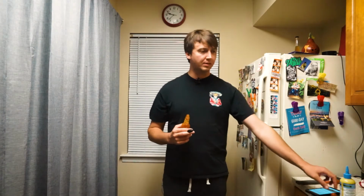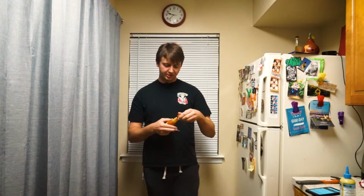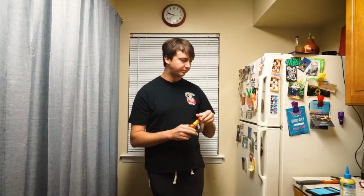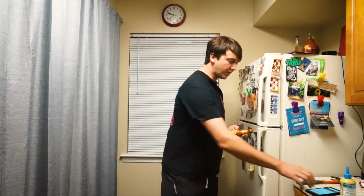Vinegar straight out the gate. Now, I love that. Some people were saying that they just didn't like the flavor. I mean, it's a very strong vinegar flavor, no doubt. But there's some garlic in there. I love garlic. I could do garlic sauce all day. Not a ton of heat.